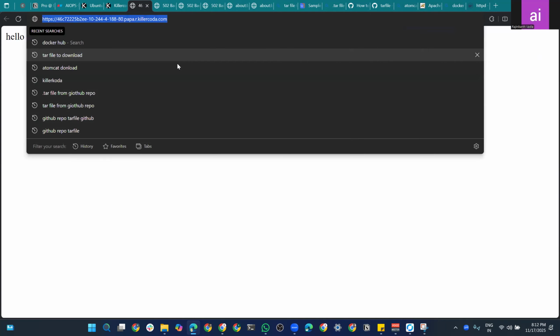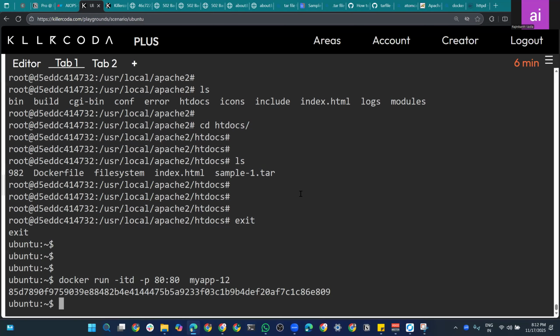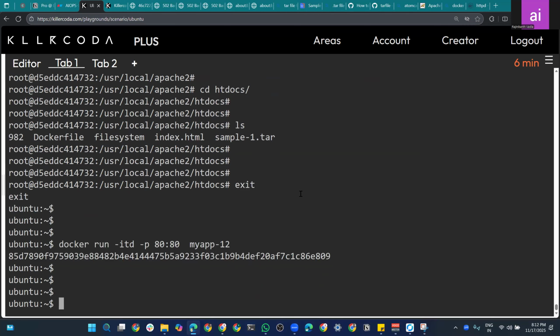So a small mistake what I have done is this link will change after restarting the container. I should again generate this traffic ports link. I didn't do that one. So that's why it was saying Nginx not reachable 502. That is a problem. Now we are able to expose on 80. 80 and 8080 both come under the same 80 port number.